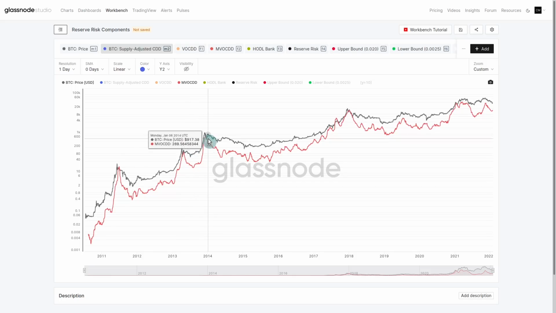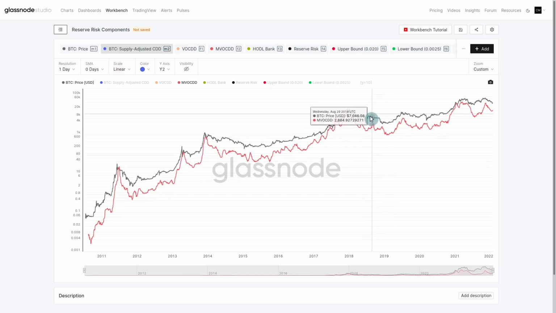Now, the flip side of that is during bear markets. Note this wide separation of these two values. You can see it again in the 2018 and 19 bear phase, and then we can see it after the top here in May. We saw another opening up, a widening up of these two metrics. Now, this is suggesting that even though the incentive to sell at the current price is up here around 38,000 and back here it was 69,000, there was some increase in spending, but generally speaking, hodlers were actually keeping the coins in their wallets. There's less spending or there's higher conviction in the market.